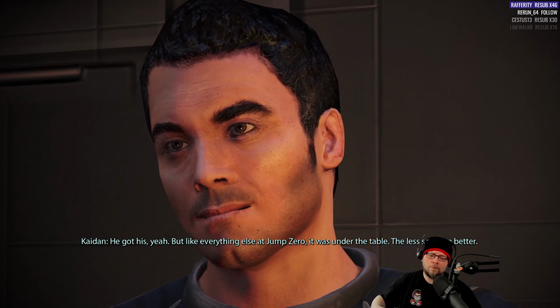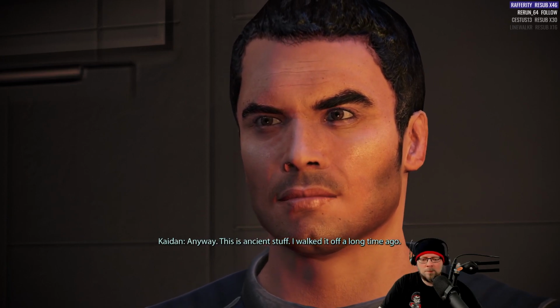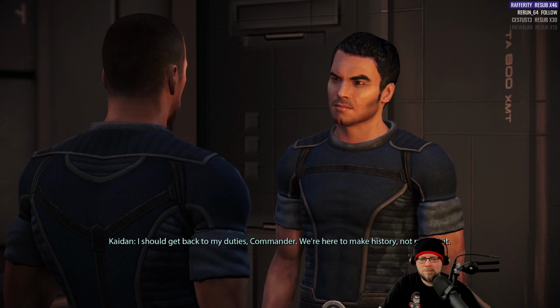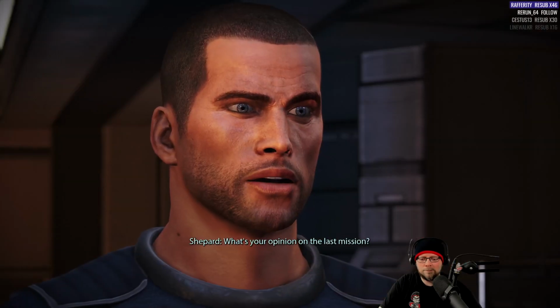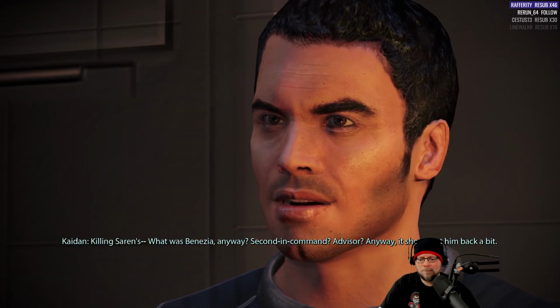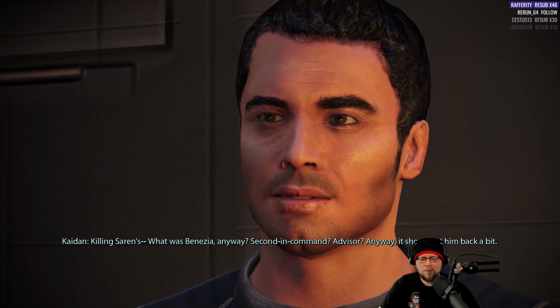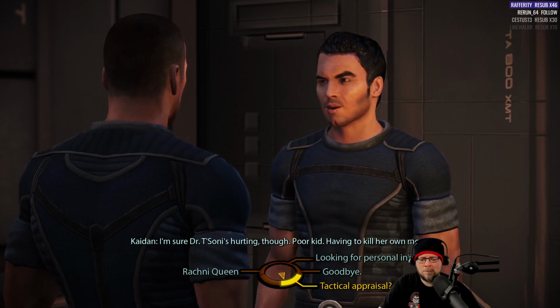But like everything else at Jump Zero, it was under the table. The less said, the better. Anyway, this is ancient stuff. I walked it off a long time ago. I should get back to my duties, Commander. We're here to make history, not rehash it. What's your opinion on the last mission? Killing Saren's... what was Benezia anyway? Second in command? Advisor? Anyway, it should set him back a bit. I'm sure Dr. Tassoni's hurting, though. Poor kid. Having to kill her own mom.